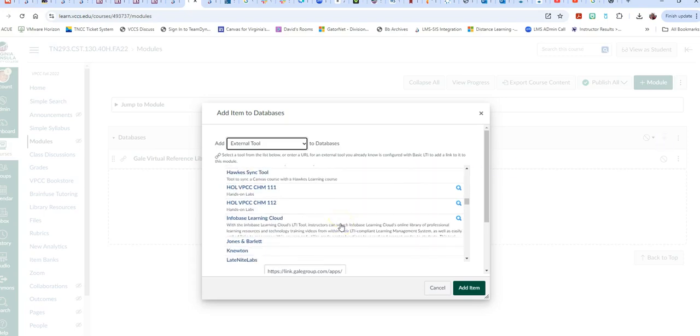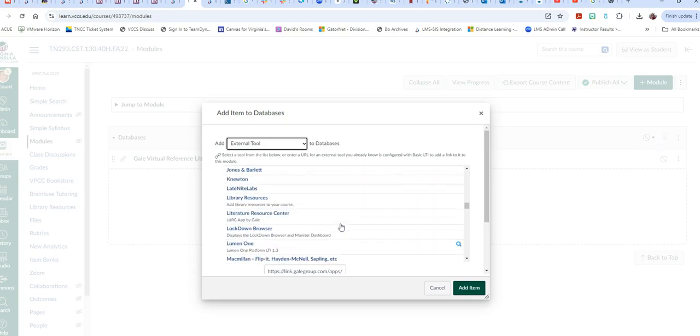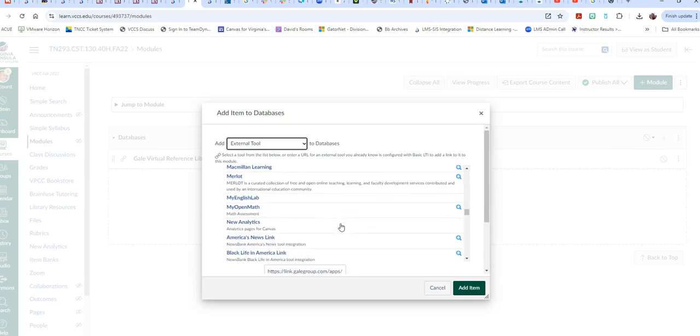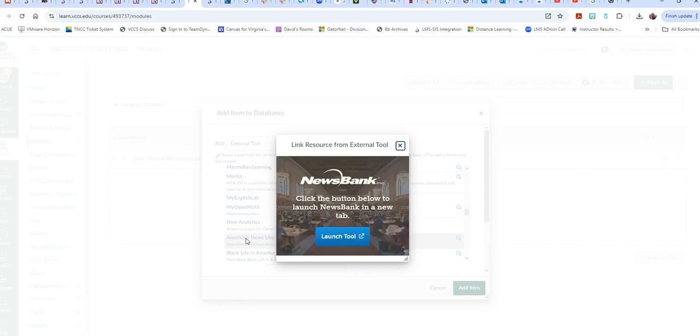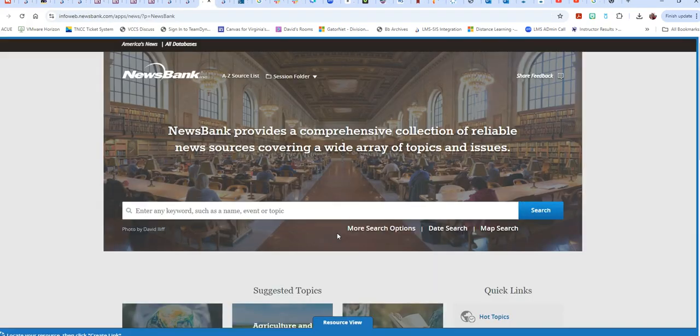Other databases may have a different behavior. Like, okay, here's the America's News link. There we go. This is a slightly different behavior than what we just saw with the Gale Virtual Reference Library.